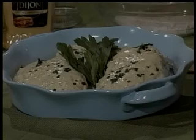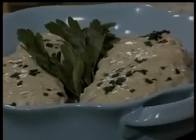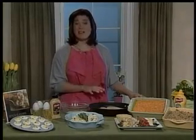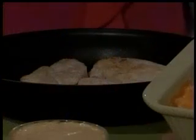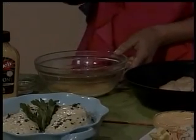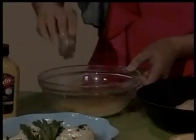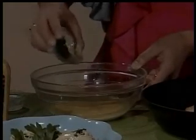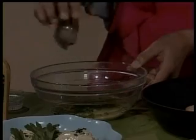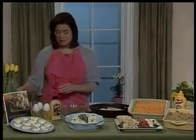This creamy herb Dijon chicken recipe I'd love to show you today really fits that bill. I take boneless, skinless chicken breasts and brown them in a skillet — it takes about 15 minutes to cook through. For the sauce, I take cream cheese and add a little bit of chicken stock. If you're looking for time-saving tips, use things like boxed chicken stock. Then a little bit of garlic and fresh herbs — spring is here so you can find fresh herbs at the market or growing in your garden: chives, parsley, basil. Use whatever is your favorite.